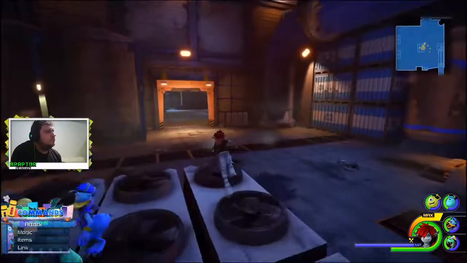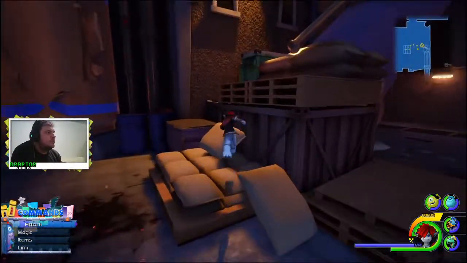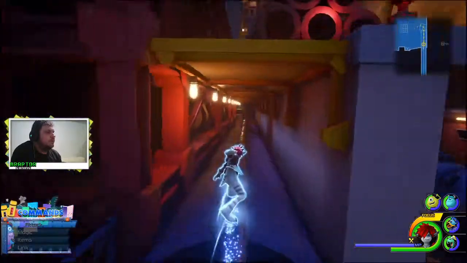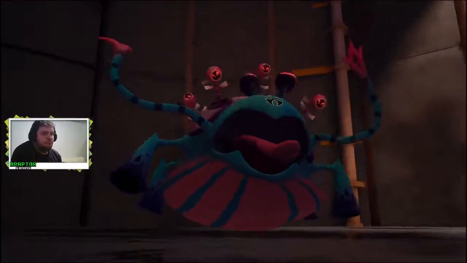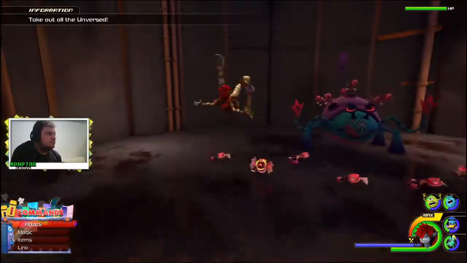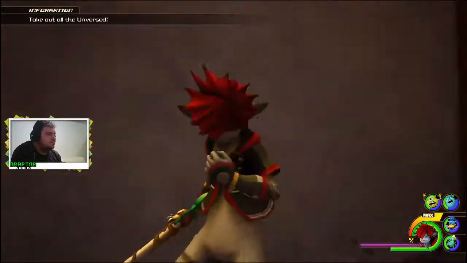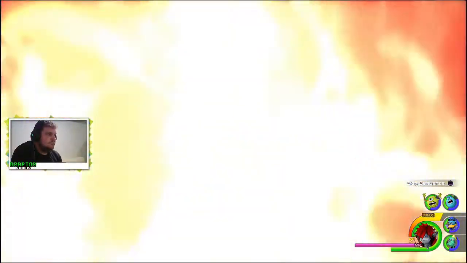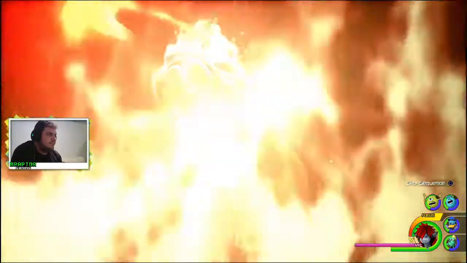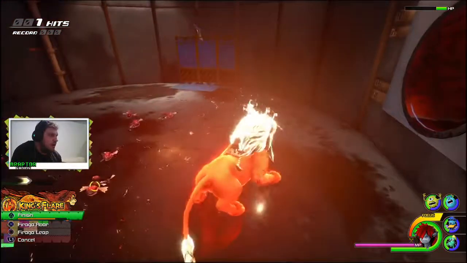Here, and from there we were supposed to go that way. Mini boss? Yeah, it's just a fight. Let's try Simba. I hope they bring Genie back as well. Look at the size of Simba!